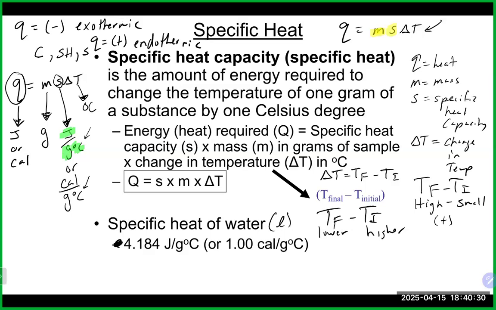If I have a large value specific heat capacity, does it take less or more energy to raise the temperature by 1 degree Celsius? Takes more, right? If you have a small specific heat capacity, it doesn't take as much energy to see a big temperature change. So that goes back to what I was saying earlier about the ocean and the temperature change that occurs there. Liquid water has a fairly significant specific heat capacity.